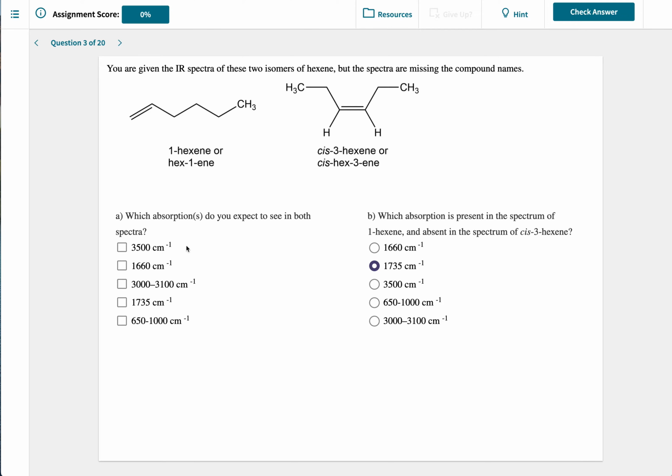I think that probably your best bet for this is going to be to look up what each one of these different wave numbers corresponds to, what bond they correspond to. And then it looks like the wave numbers for part A are the same as the wave numbers for part B. So you only need to look them up one time. And again, I really didn't mean to select that, but I can't unselect it.